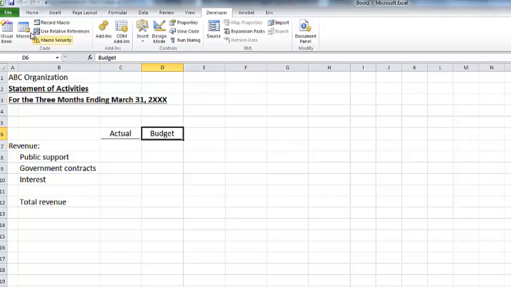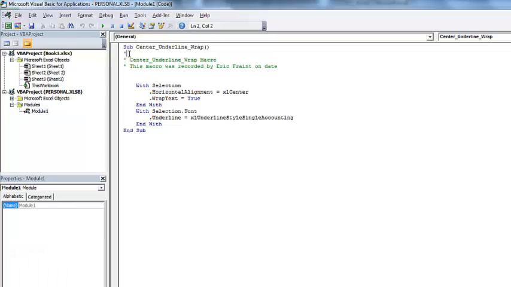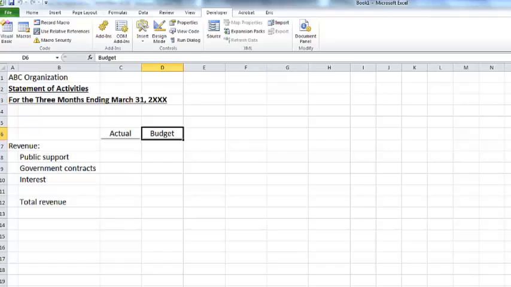The other thing I just wanted to mention, perhaps not so much a tip, but when we were looking at the macro and I was commenting about these apostrophes, I don't actually think I used the word comment. So, I said that you can add a remark or you could add text, explanatory text to annotate, but it's also called commenting. So if you want to add comments to your macros, just start the line off with an apostrophe.